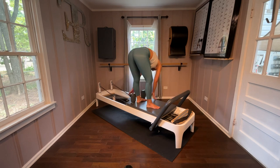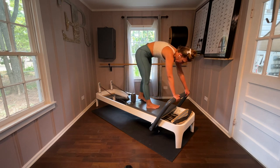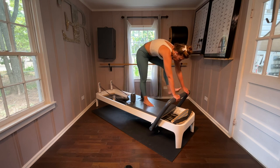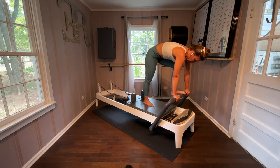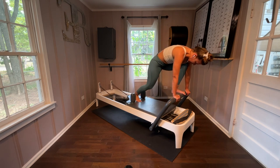Let's bring the headrest high, however your headrest needs to get there. Feet in the middle of the carriage. Let's go ahead and advance with what we were just doing. You're gonna bring one ball of foot onto the bar, and then you jump the other foot back to that headrest. If you need to do it in the middle of the carriage, that's always a thing.